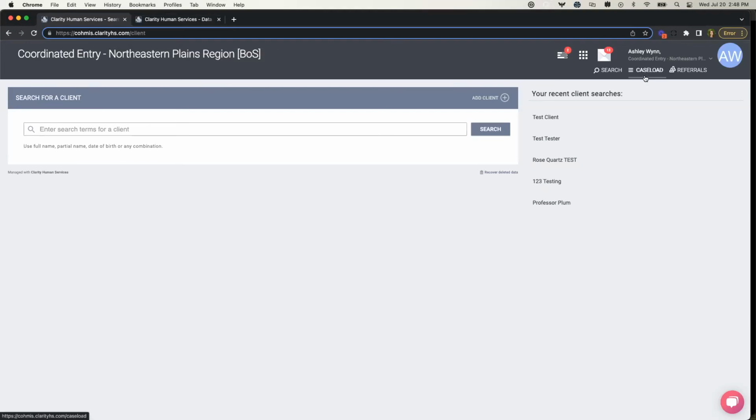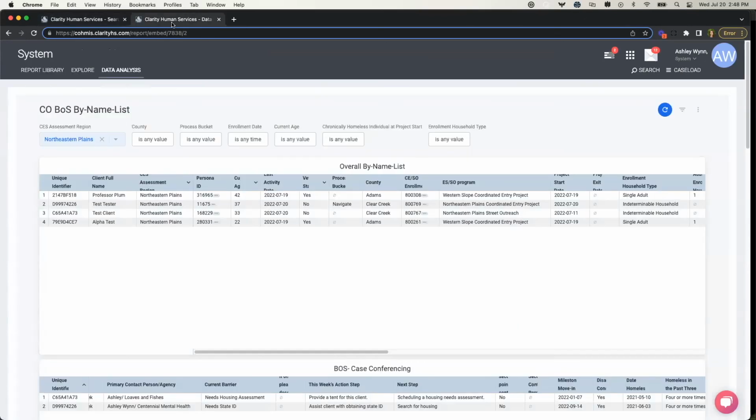So for this demo, Melissa's going to play the role of the meeting facilitator, and I'm going to play the role of both the note taker, because I'm going to show you on the screen what the note taker will be doing, and also the case manager. So I'll be providing updates about what's going on with the client as well. With that, I'm going to switch over to the by name list dashboard that we've already loaded up for our case conferencing meeting and hand it over to Melissa as the meeting facilitator.